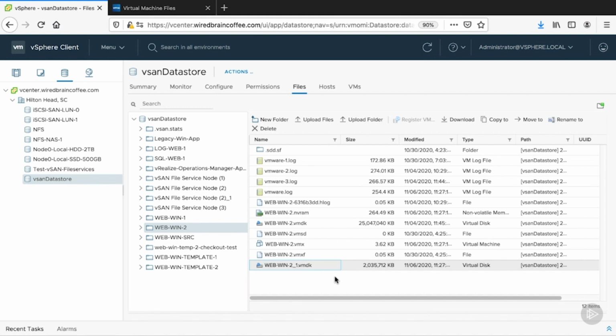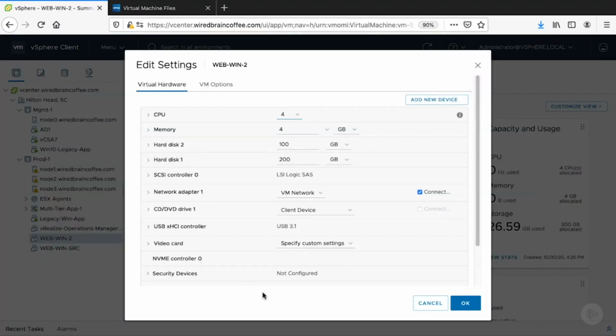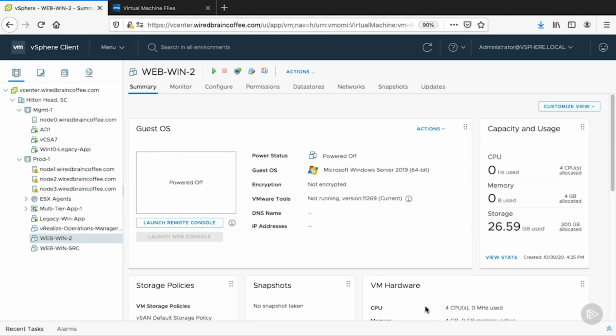Now, typically you don't want to modify or change these files in any way on disk. I will show you in the next lesson the VMX configuration file, how to look at it, and it is possible to deregister a virtual machine, make changes to that file, and then re-register a virtual machine. However, I would only do that in rare instances for very specific use cases. Typically, all the configurations you want to do, you're going to do using the vSphere client by editing the settings of the virtual machine. That's the safe way. That's the best practice. Don't be editing any virtual machine configuration files on disk.